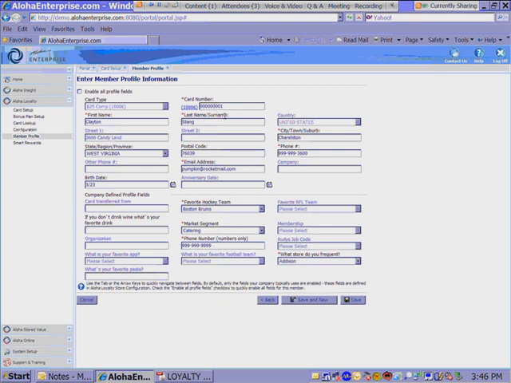The manager will then come back to the office and log on to the website and type in the first name. We don't have to type in the last name. Then we're going to hit go, and it's going to bring up every single member with that name. Here we have 2. Then we can use other pieces of information, like the last name, to further clarify which person this is.